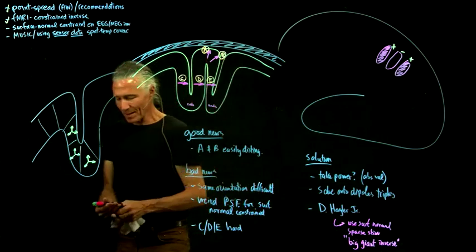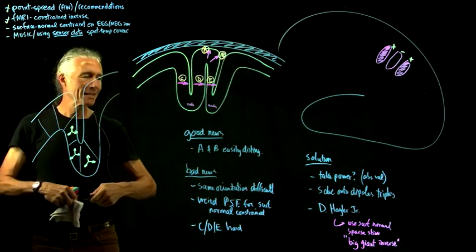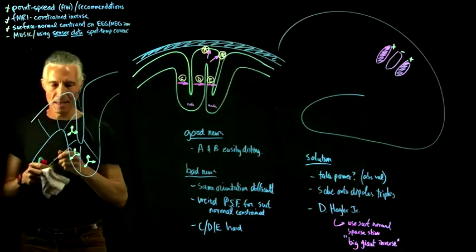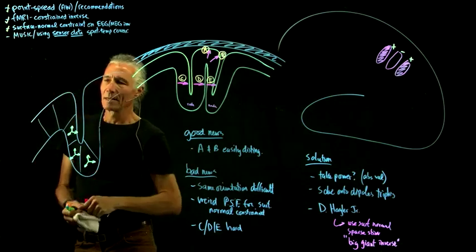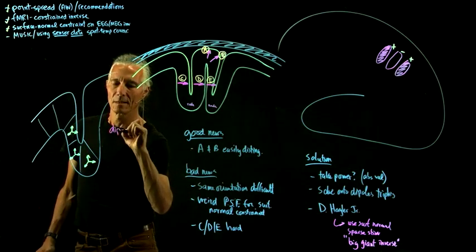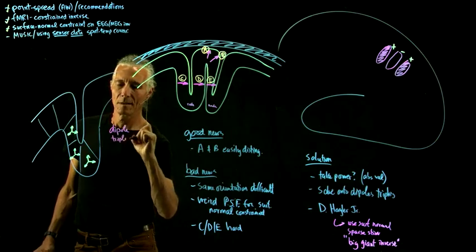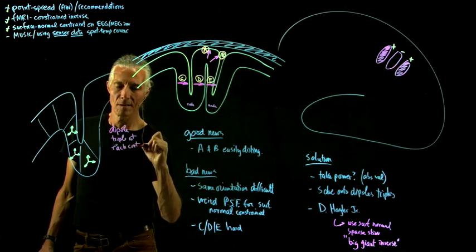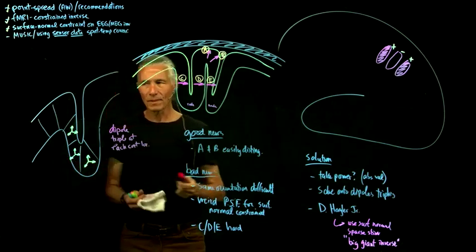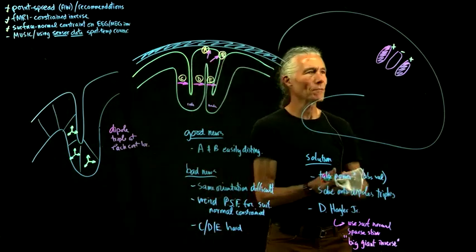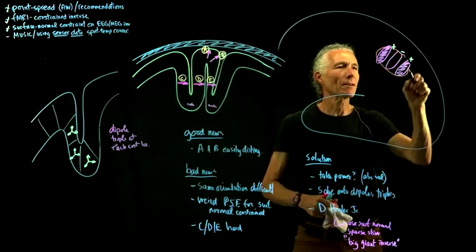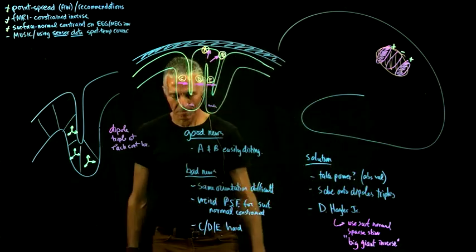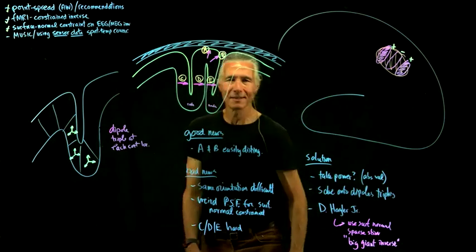So the bottom line is, the surface normal constraint has this weird point spread function, with these stripes in it, and so people typically instead just solve onto dipole triples, a dipole triple at each cortical location, to get around that problem. And what that will do is fill in this whole thing right here, like that. The whole thing will get filled in. You won't get those stripes anymore. Okay, any questions about that?